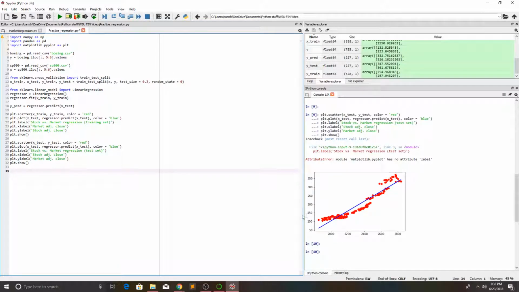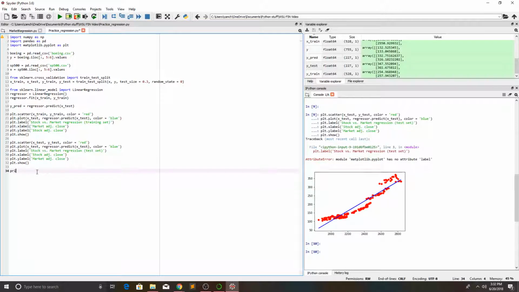I can't just use this picture. You can actually print out... Python doesn't show the exact formula for this equation, but it gives you the individual parts for it. So remember, the equation for a line is y equals mx plus b, if you've ever taken a high school class. What we can do is tell it to print out the m, which is the slope, and then print out the b, which is the intercept. And then we can just create the formula based off of that.